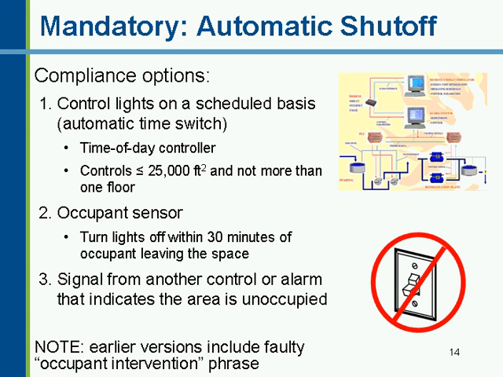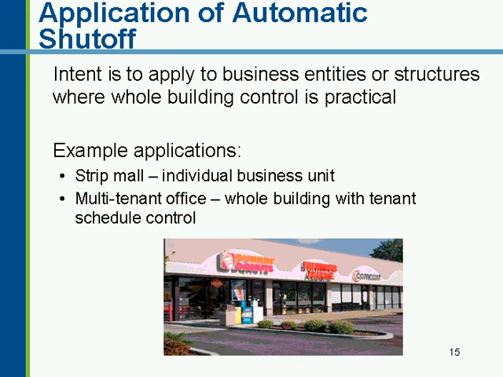And one other note for those of you familiar with earlier versions of the ASHRAE code and other national codes, there has been some language when this was originally enacted in the codes that said occupant intervention was one of the options, and this has been interpreted as a manual control. This has always been from the very beginning somewhat of a typo, and it was never meant to be put in the standard. It's been corrected, of course, in later versions of the national standards, such that it isn't in there anymore. The point being that you cannot have manual control and comply with this automatic shutoff requirement.